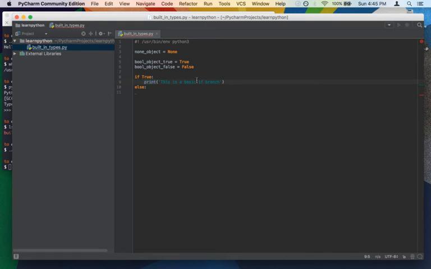PyCharm knows I'm working with Python, and Python files work better when you use spaces instead of tabs. A tab would be considered 1 character in some editors, and that would cause compatibility issues with other scripts that people wrote. So in order to be more universal, the community decided 4 spaces is the right way to organize a block.